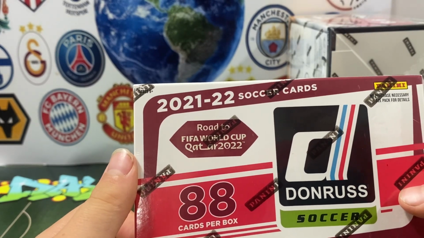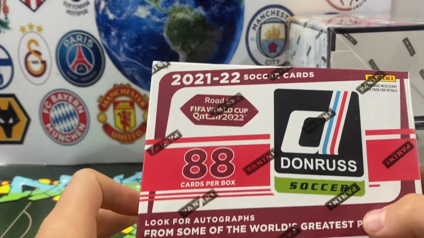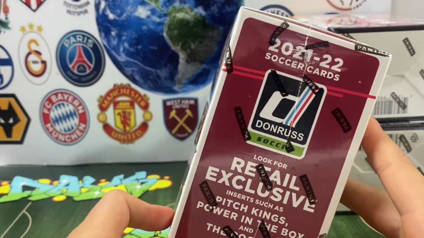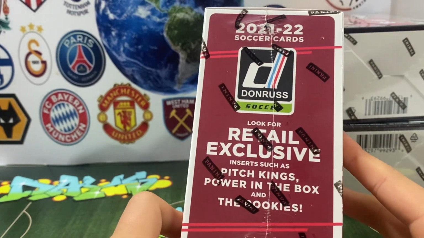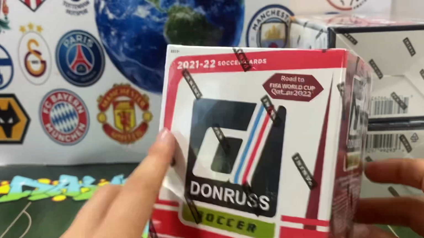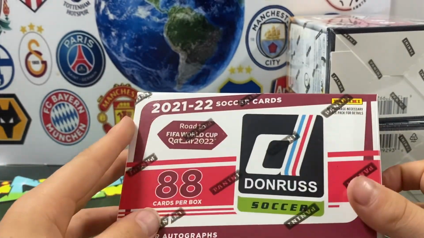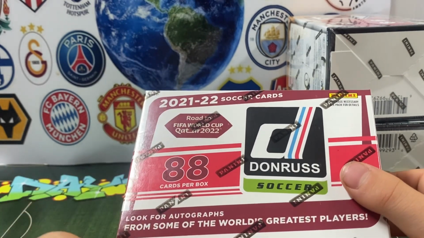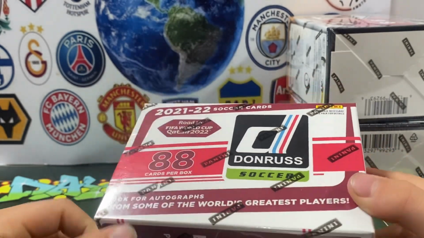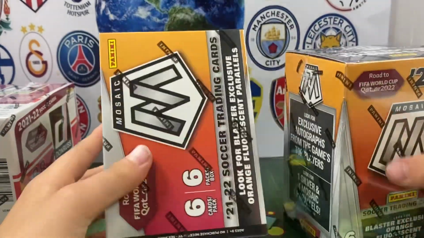So these are Road to the World Cup. You can get Haaland and Salah, because even though they're not in the World Cup, it's Road to the World Cup. There are some rare cards you can get, like Power in the Box and Rookies, also Pitch Kings. And there are 88 cards per box, which is really nice. And look out for autos. I don't think an auto is guaranteed in a box, so I'll just wait until we open it. Next one.